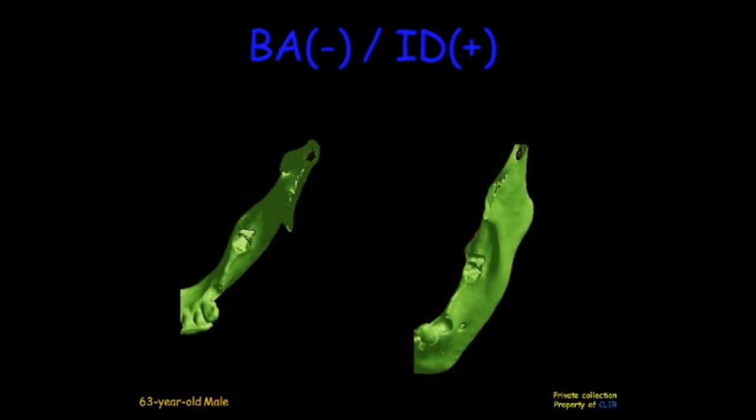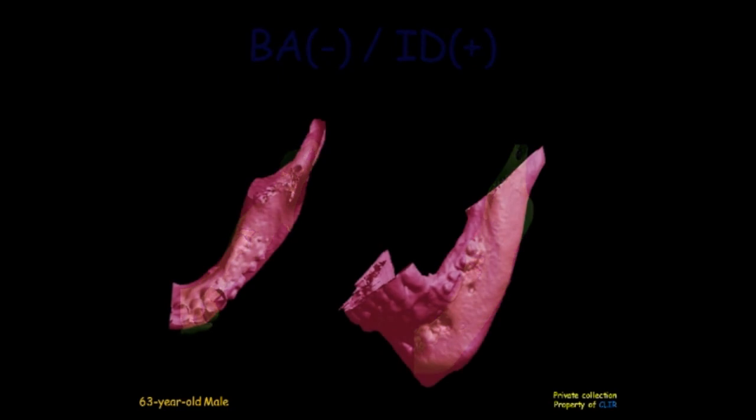In this slide, we can easily see the 3D rendering of the initial situation. Look at the bone crestal widths. And in this one, we can see the new crestal width. At this point, the case is transformed into a double positive bone anatomy and implant direction like the first scenario.